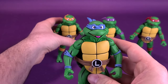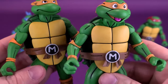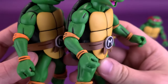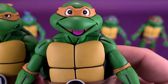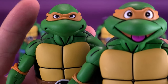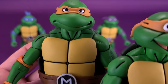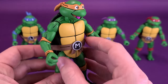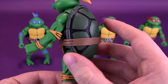Body-wise, all the figures are going to be the exact same to one another. Picking up the original Michelangelo for comparison — same body, and from what I can see the same coloring too. The bandana, elbow pads, and knee pads seem a little bit lighter, but not by too much. What is extreme is the shape of the face — you can see how the cheeks on Michelangelo have changed. You can really see where they started their sculpting of these figures and where we've arrived now. It's definitely an improvement on the head sculpts, and these newer turtles bring a lot more pizzazz and personality to the characters.